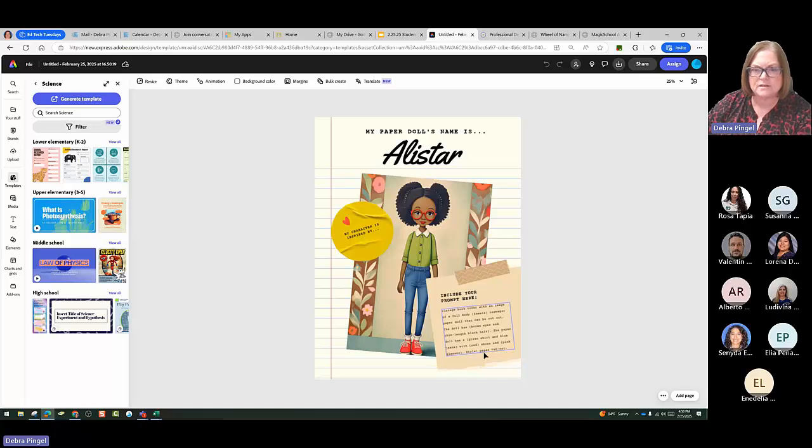So you can adjust this to pretty much anything. Maybe you're doing social studies and you're studying famous historical figures, and you can use that for this. So you can think about different ways to use the different templates that are available to you.